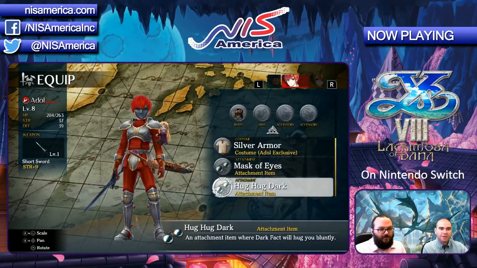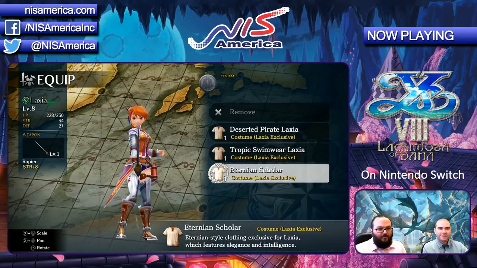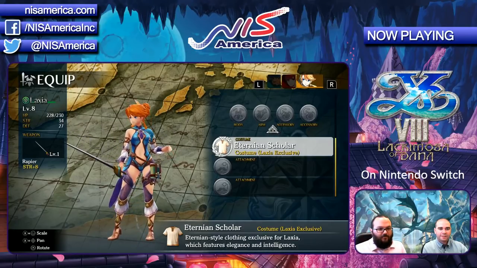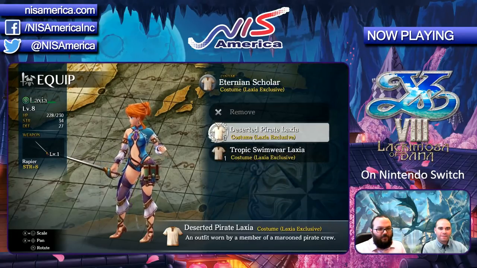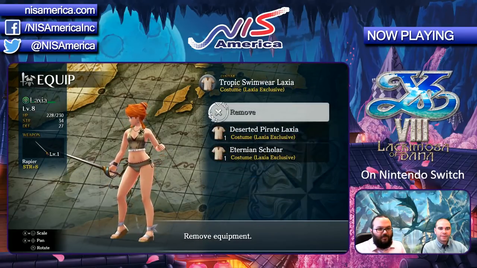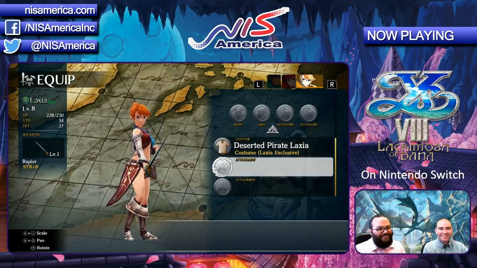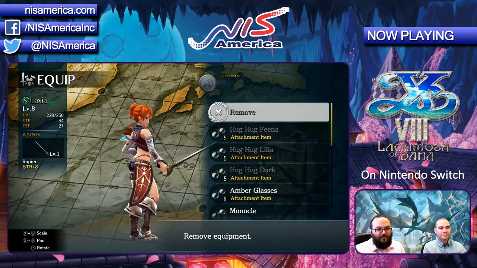We'll have Dark Fact. Oh wow, he actually looks kind of cool. Right. And then with her, we got the Eternian Scholar. This is how everyone dresses in Eternia. This is all the rage. Plus we got Tropic Swimwear. Look at that. Tropic Swimmer. Beautiful. Yeah. And Deserted Pirate. Wow. So, let's give her a hug.